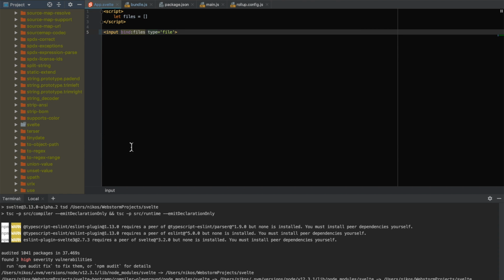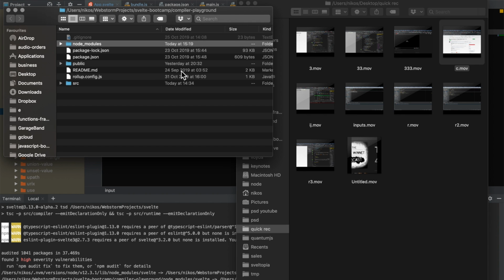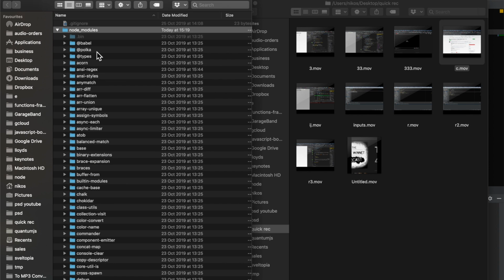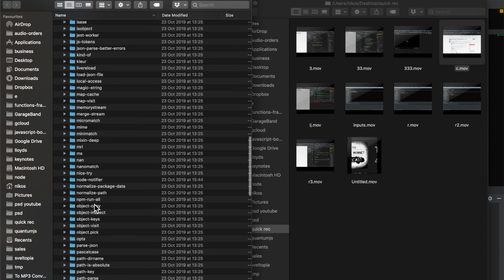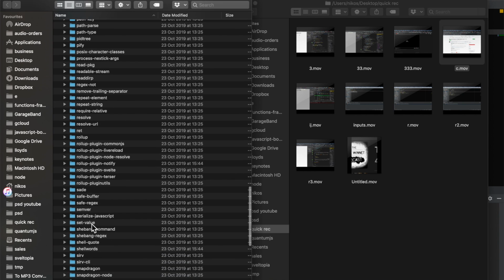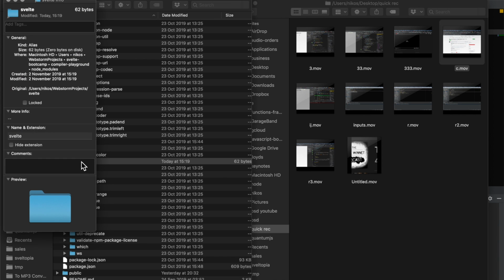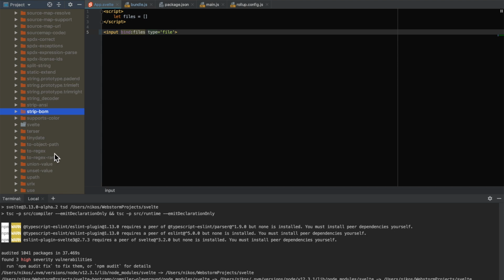So let's just go back to our console here, and then we'll just restart this. So we'll go and load modules here. We can see that Svelte is a relative link, or whatever it's called. Alias. So I think we're okay.